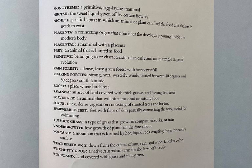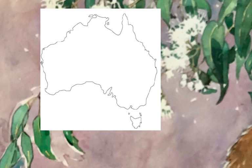While your big sister or big brother might have learned about the Roaring Twenties in American history, a phrase like the Roaring Forties refers to strong, wet, westerly winds located between 40 and 50 degrees south latitude. A monotreme is a primitive egg-laying mammal, like the kind you'll find in Tasmania. Most of Australia's large cities are in the southeast part of the country — Brisbane, Sydney, Canberra, Melbourne, Adelaide. If you know this part of Australia, then you probably know that this island is Tasmania.